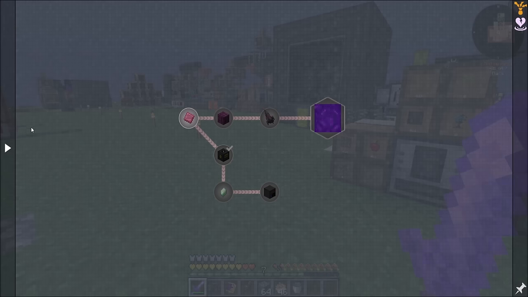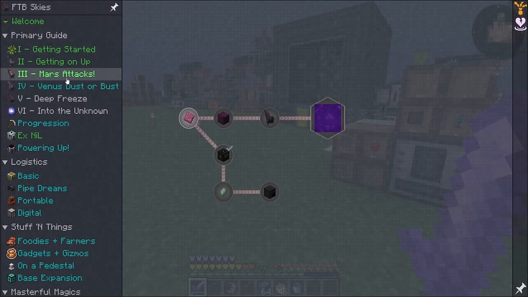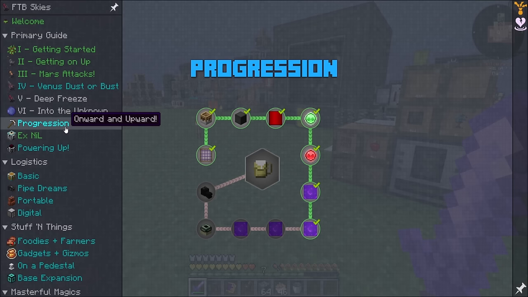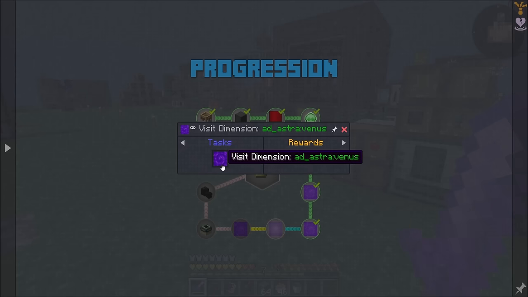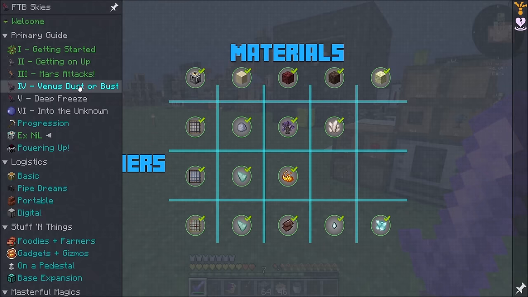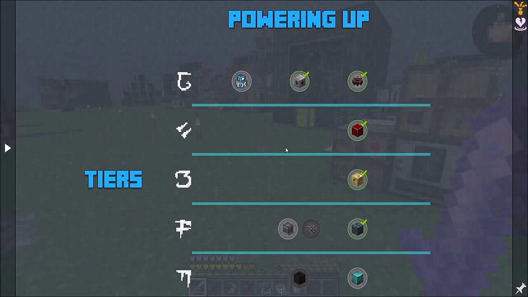Today, we are going to start driving into chapter 4. So last episode, we knocked out chapter 3. That is cool. I do want to poke around through some of these chapters and see if there's anything I'm missing. The next chapter is obviously to visit Venus, which is what we're going to do. So that's going to be the progression chapter.